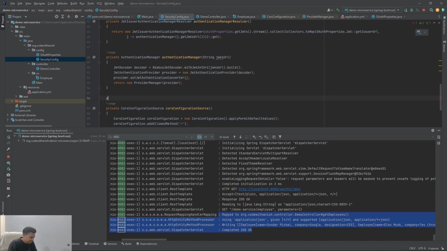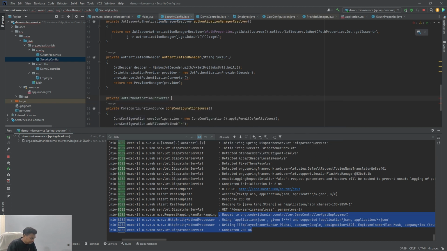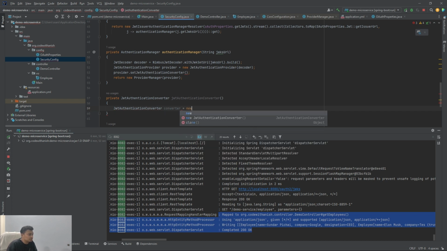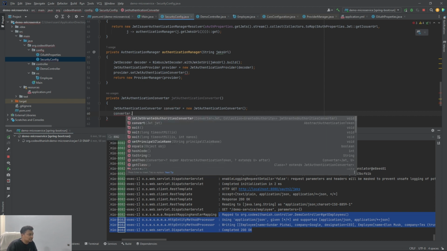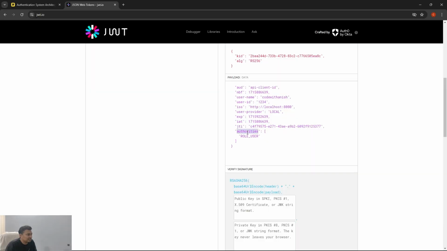So we can go with the method private JWT authentication converter, and JWT authentication converter is equal to new JWT authentication converter, and converter dot set JWT granted authorities converter. Why? Because we want to make the Spring Security framework understand that authorities come not from the scope field; you should check this authorities field.